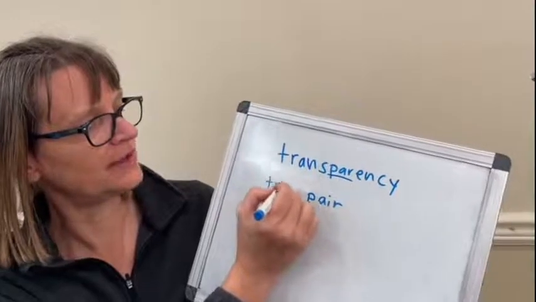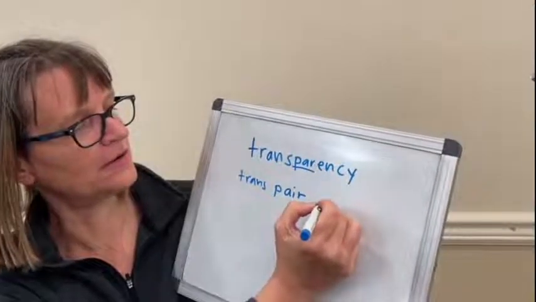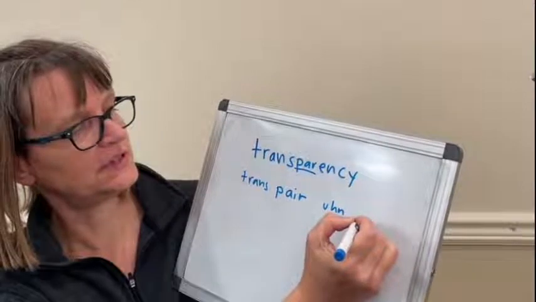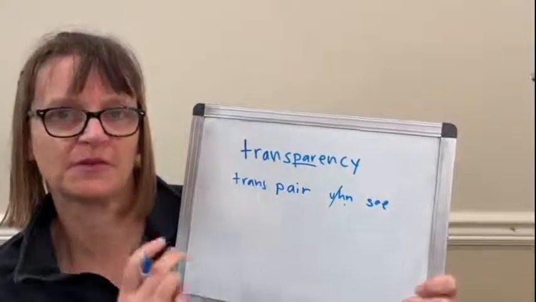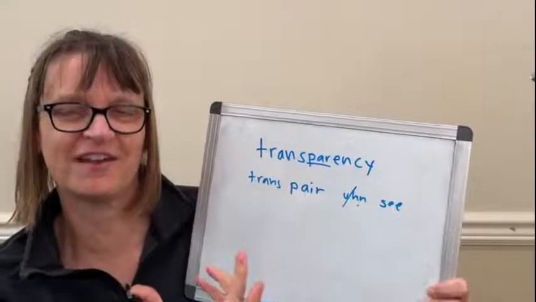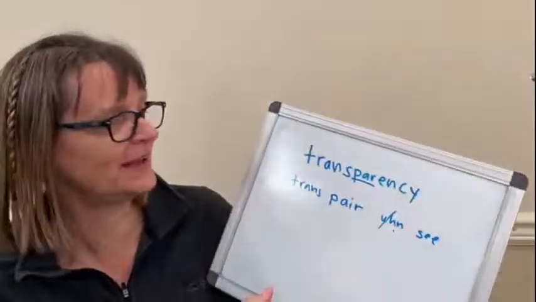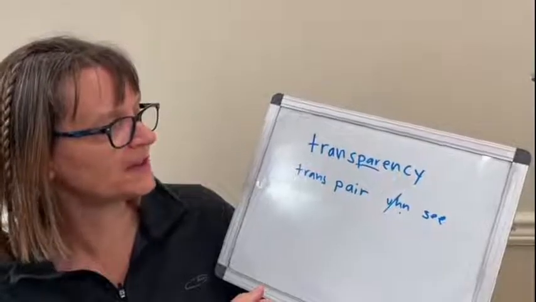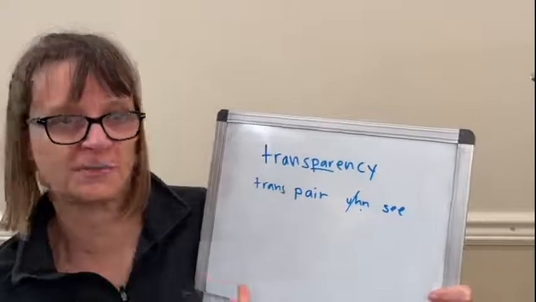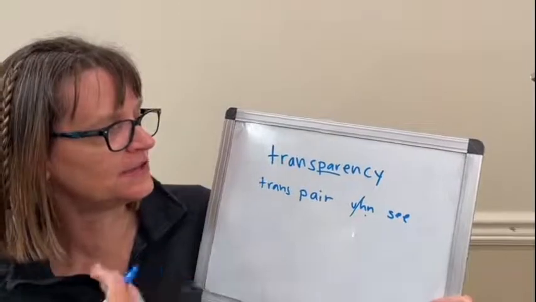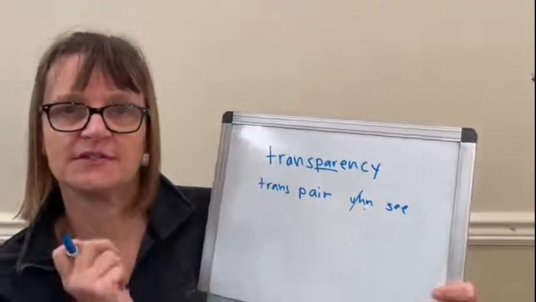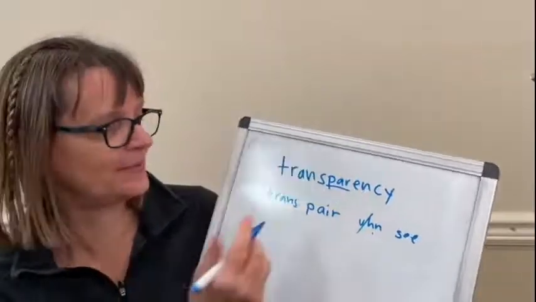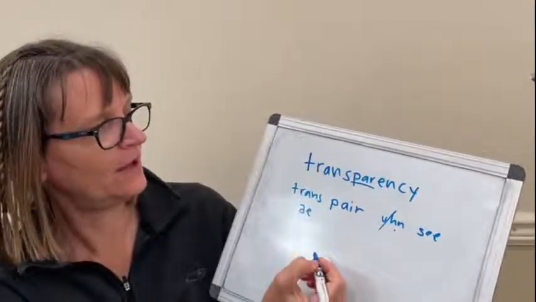Transparency. We may even have almost no vowel here as well. Transparency. You see how quickly that unstressed syllable goes by, and not a lot of vowel sound there. Transparency. I hope we'll have transparency in this transaction. Yes, and this a in trans is the a vowel like black cat. Okay, thank you for that request.